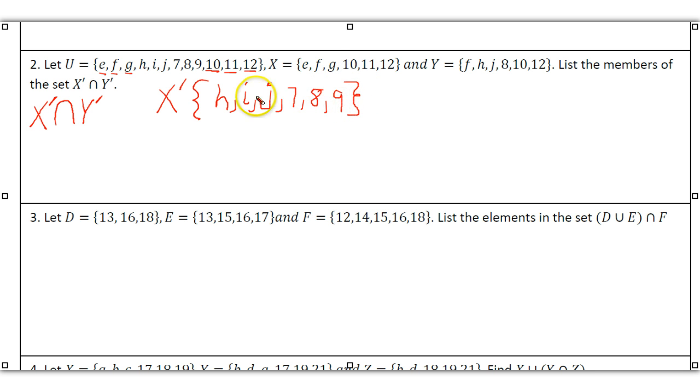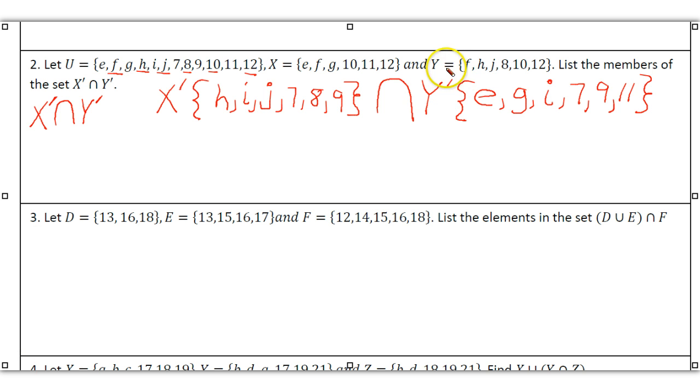Now I'm going to do the same with Y, but I want to intersect it here. So this will be Y complement. So what I'm going to do is find out what Y would have been and eliminate Y from our universe doing what I've just done.